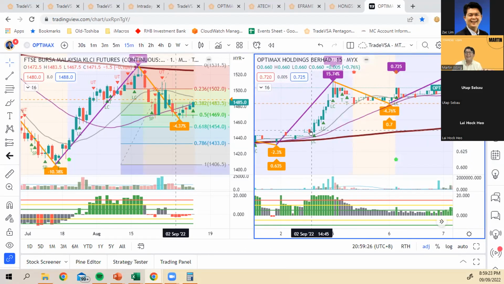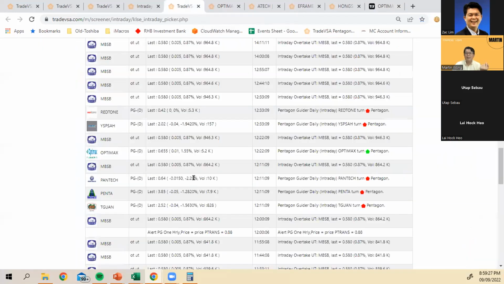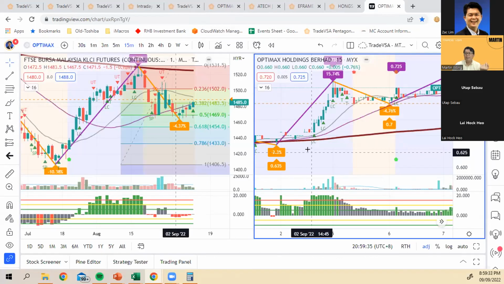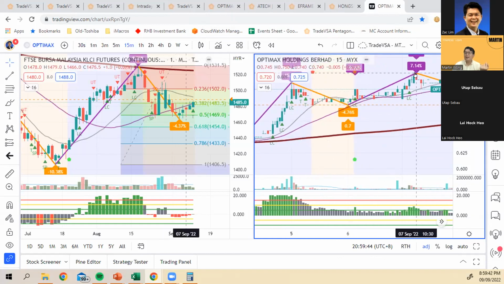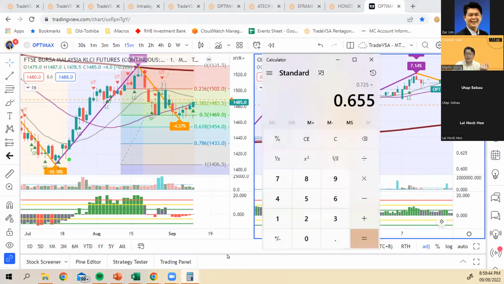Remember the signal came in at 12:22. After lunchtime you can go in at 67 cents. 67 cents, it went as high as 75 cents. Let's say we went in at 67, it went as high as 75.